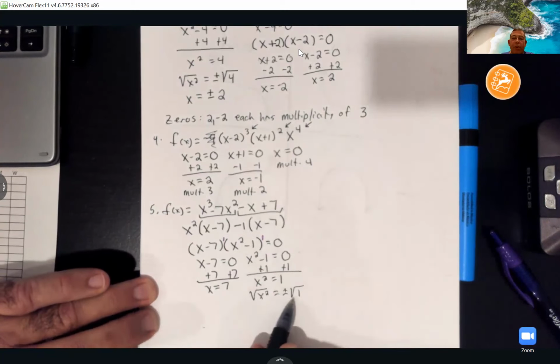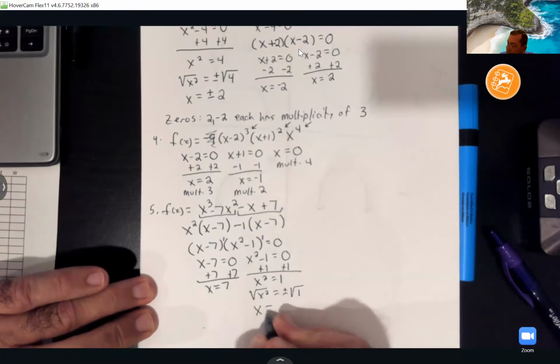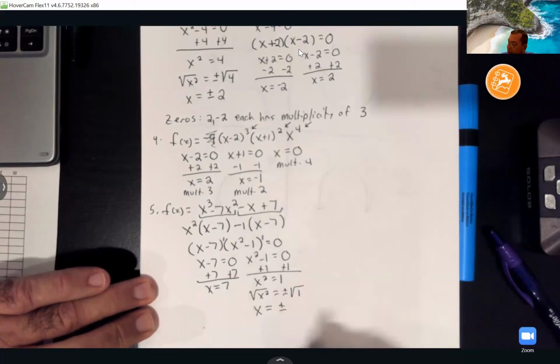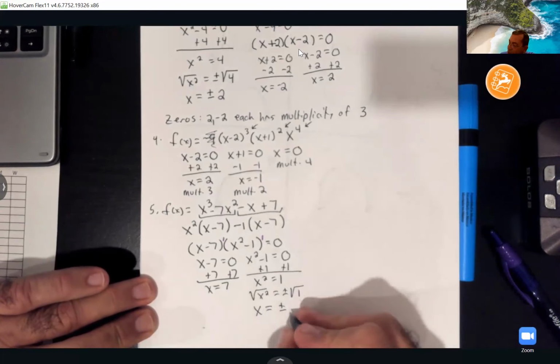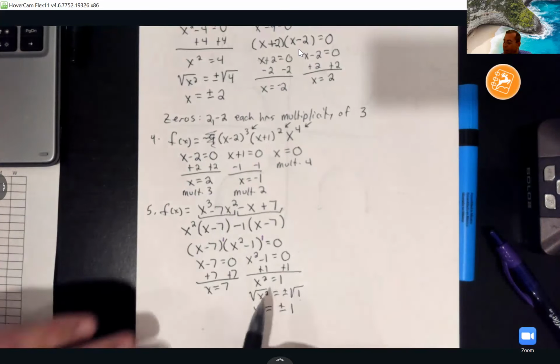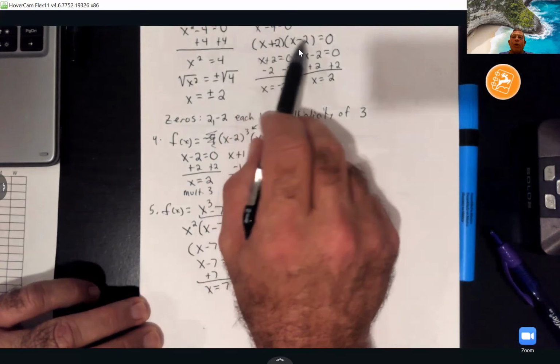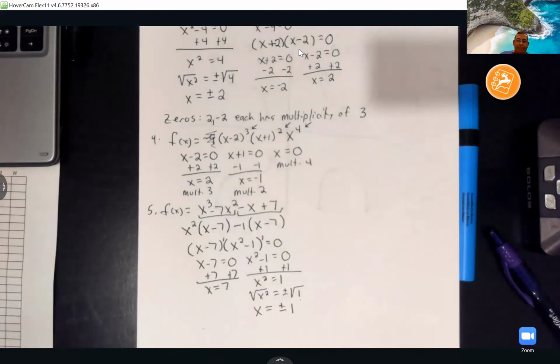So I'm doing a square root of a number. So remember that plus or minus on that so that you can get both those answers. So this gives me x equals a plus or minus. And y'all, that's nice. The square root of 1 is 1. But it is perfect squares, so you could do it like I did here. Put a 1 and a 1 instead of those 2s, okay?